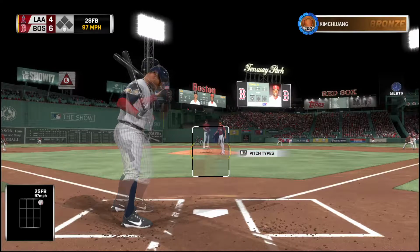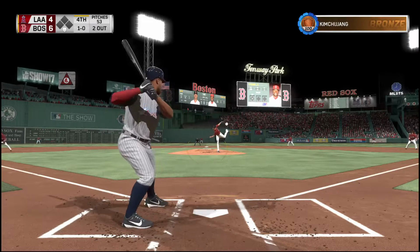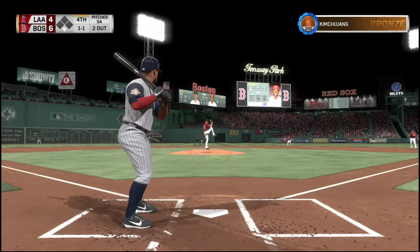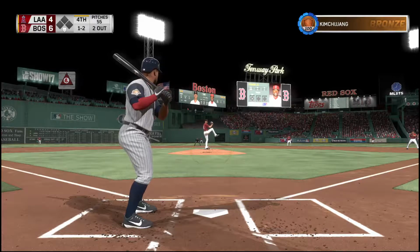Off the plate and away there. 1 ball, no strikes. 4 runs here in this half inning. That one's going to find the seats. Strike 1. And here's a pitch swung on and missed. 1-2 now. Well, he's struggling. The team's doing well. And what's he do? He goes up there and swings the ball out of the zone.